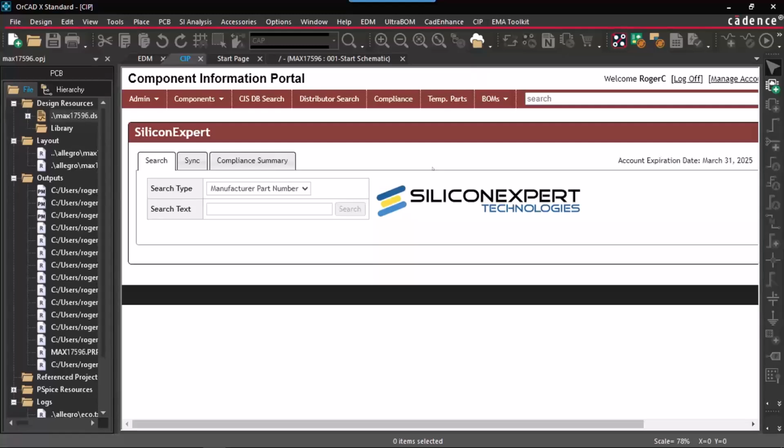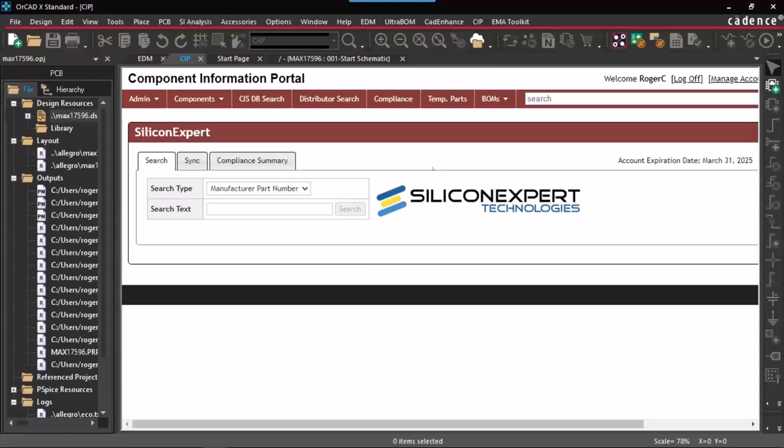Is it possible to migrate existing central databases from other CAD tools? Yes. So we have actually a lot of experience at EMA. We do offer service projects where we will take other CAD tools and bring their data into CIP, into CIS.